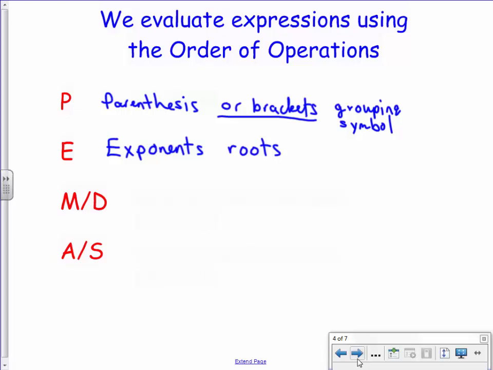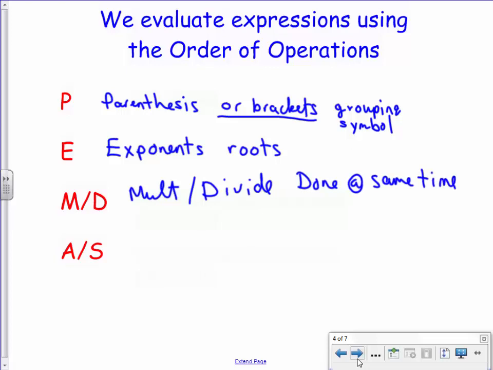The third one, MD, multiplication and division. The reason I put that on the same line is we do them at the same time. Remember, division is really just multiplying by the inverse. The confusion that I've seen is that some people will do the multiplication because it comes first. Well, no, it's whatever comes first. We do it left to right. So if there was a division, then a multiplication, even though the M comes before the D when we write it out, we do them at the same time. We would do that division part first.